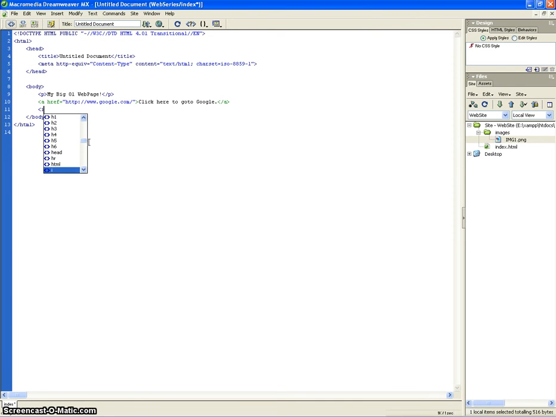We want to type img, short for image, and we want source, which is src, and we want to type in the link or the file directory link to the image. So mine is in images, image1.png. Yours don't have to be like that.